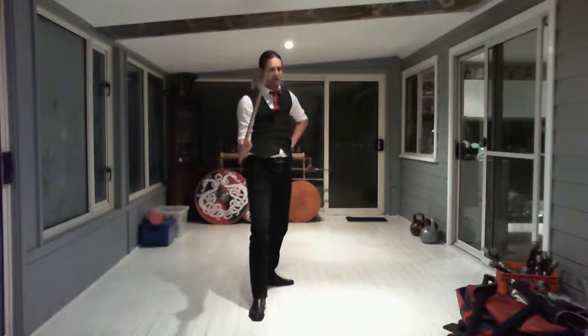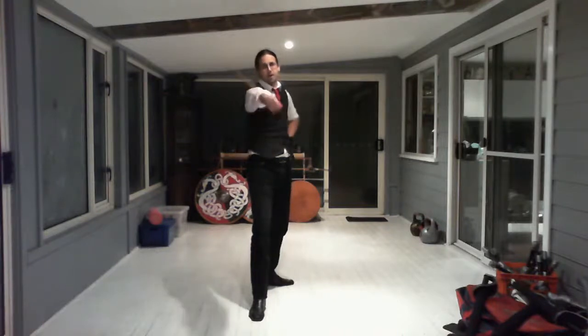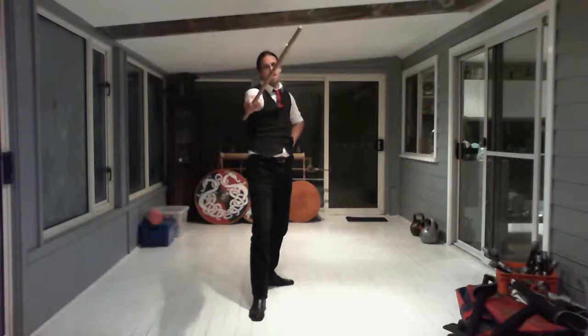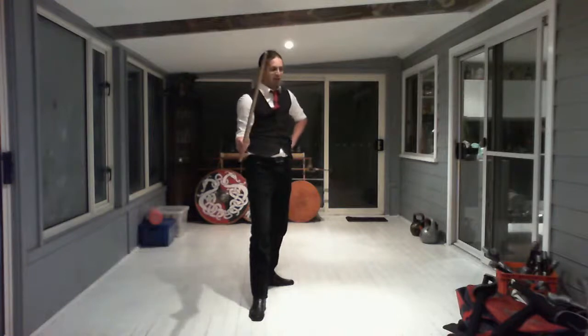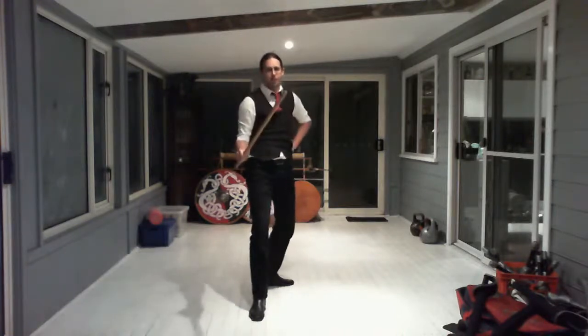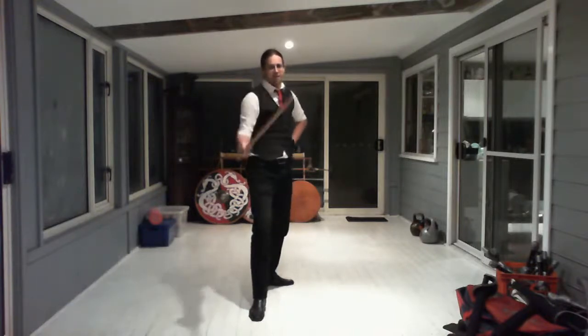So, from here, attacks are pretty much the way we throw them from the medium guard, with one exception. So, cut one works exactly the same way. Cut two, on the other hand, feels a bit different because I'm not actually changing the angle of my hand when I'm extending. What I'm instead doing is just punching out and whipping. If you remember my cane workshop from last year when I talked about tip slashes, this is the exact motion. This is pretty much the motion for that.